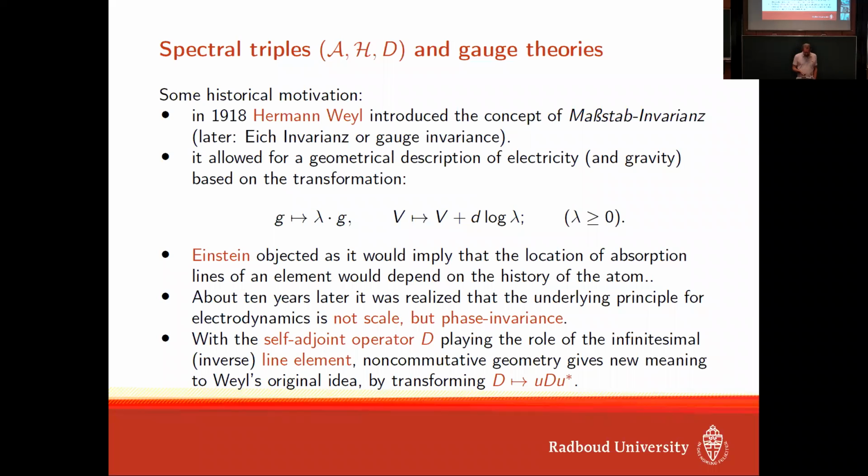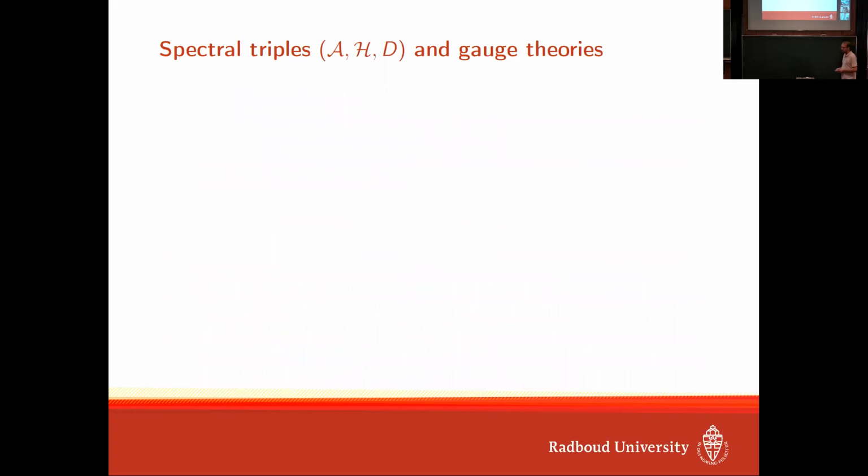Okay, but that's all in the context of quantum physics. So it works very well in the context of Hilbert spaces and unbounded operators. We're very close to that. Okay, so that's somewhat the idea of gauge invariance. So let's see how this actually gets a little bit more precise.